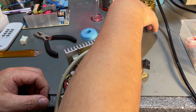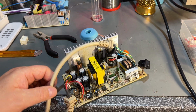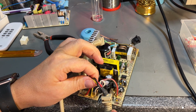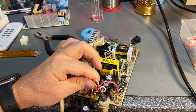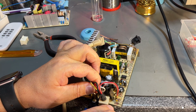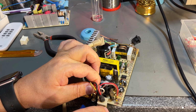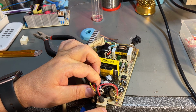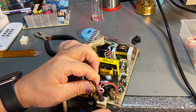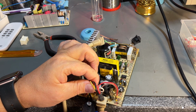All right, so I'm giving up on this one. It might be fun trying to fix it, but it's an old one, probably unreliable. If I fix one thing, maybe it will still not work, and yeah, it's better with a new, more modern one. So just cutting these wires, and then I'm going to reuse them.